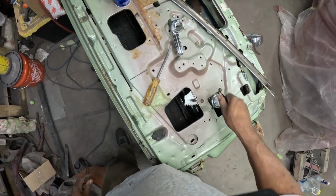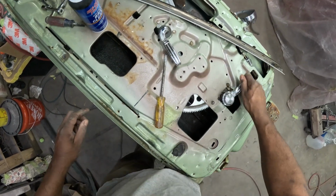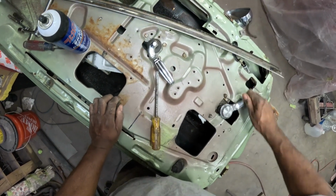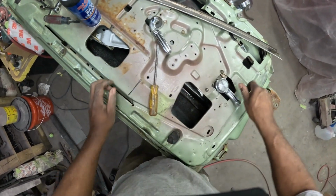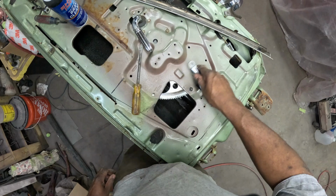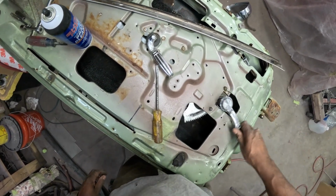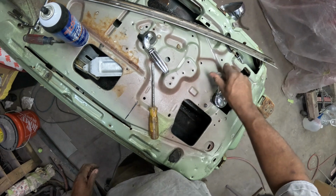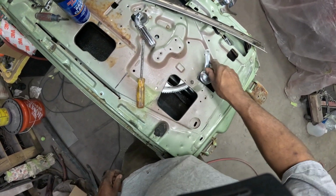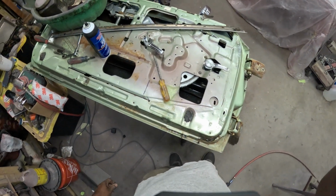Alright. And you see a steady stuff coming off of here. That's why I'm steady trying to just roll it up and down a few times. Let that brake cleaner get in there. You gotta remember that brake cleaner is highly flammable, guys. Let that brake cleaner get in there and really loosen this stuff up, guys. All right, so it's done.